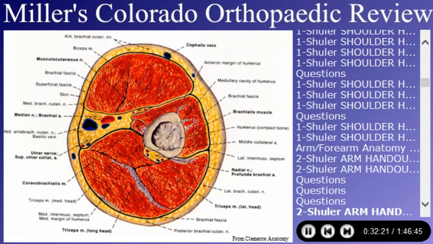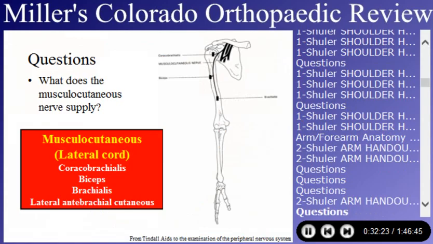What is the musculocutaneous nerve supply? Coracobrachialis, biceps, and the brachialis. And I found these diagrams extremely helpful. This, I list there, if you want to get it, Trindle's Aids to the Examination of the Peripheral Nervous System. I'll explain why these diagrams are particularly important, especially for hand questions. Coracobrachialis, biceps, brachialis. Don't forget its end termination is the lateral antebrachiocutaneous nerve, which we showed the distribution of on the first slide, how it actually traverses your arm.